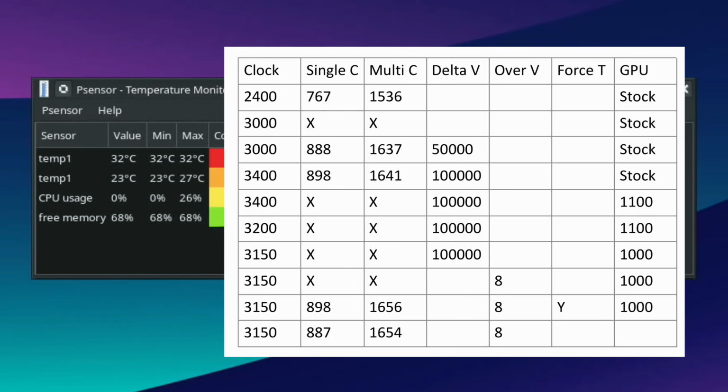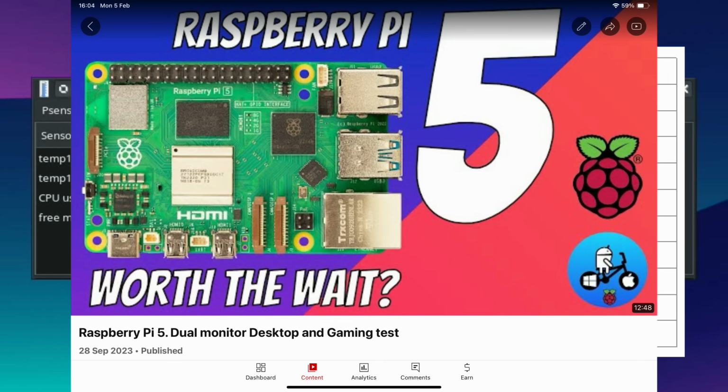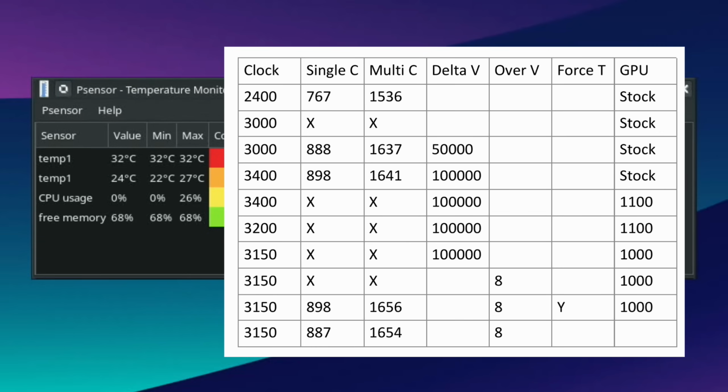Now, my original Pi, which I was sent a couple of months early, doesn't overclock anywhere near as good as this. And they did say that from the Pi Foundation, that they probably won't clock as well. But this is the first one that I bought, and it does overclock very, very well. So I'd be interested to know what works for other people. Obviously, again, overclock at your own risk.